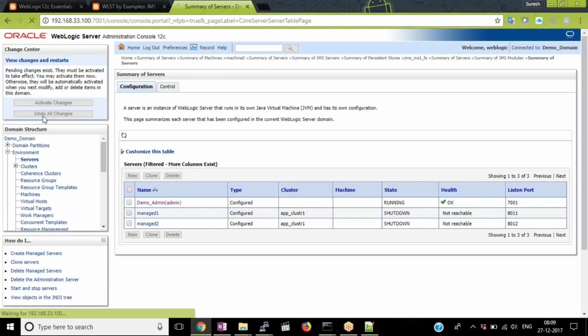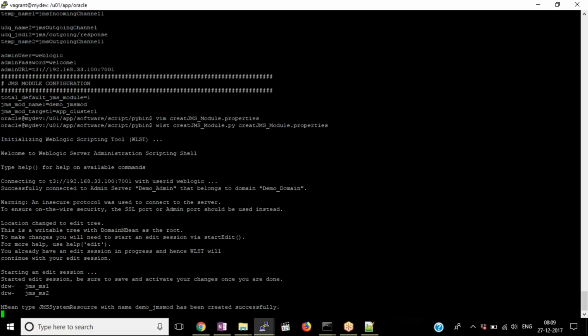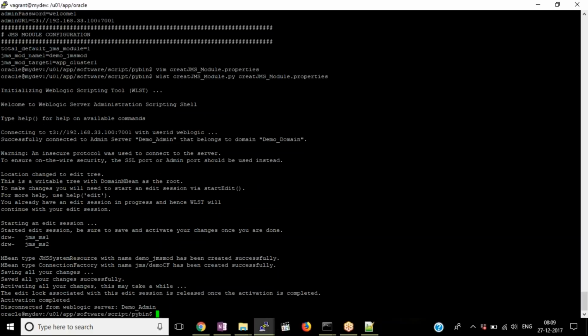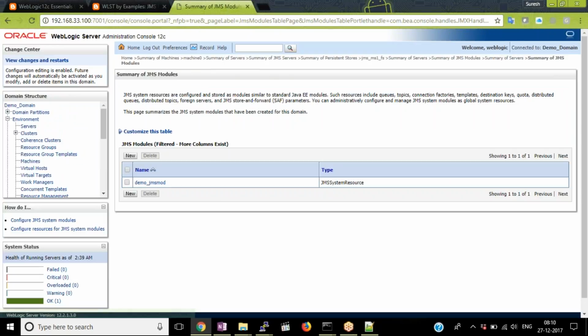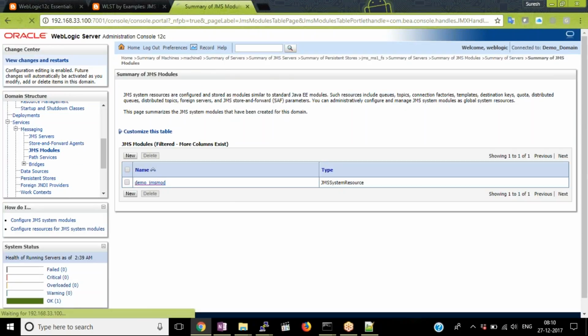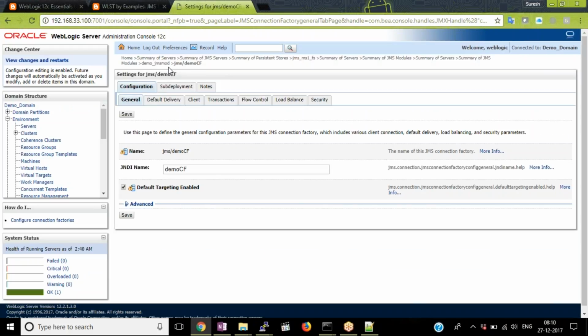Okay, undo all changes. Yeah, it's done. The JMS module is creating. Yeah, and it created the connection factory, and it created the queue.